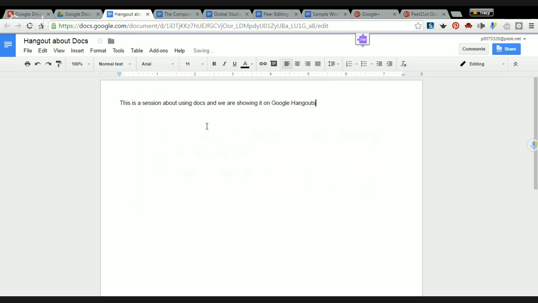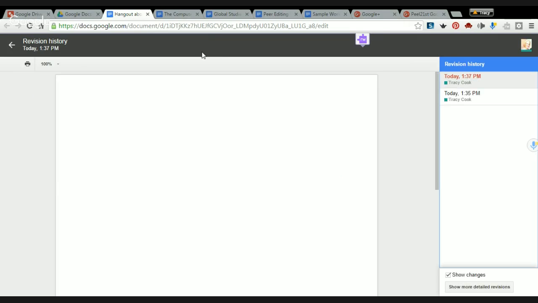So one of the things that's happening is it's saving right now, and then it says all changes are saved in Drive. What I can then do is, let's say I make a mistake and I want to go back. I can actually just click on it, and you can see who did what and when. So I'm the only person here who's done anything, but it's highlighting exactly what was done. I can go back to this old copy, and I can restore this version.